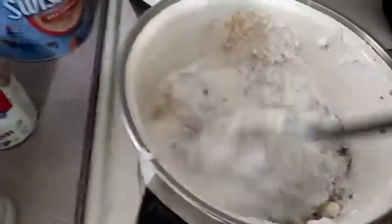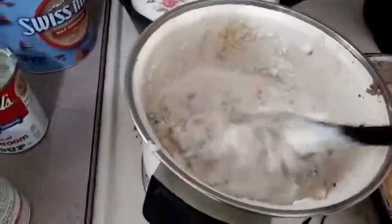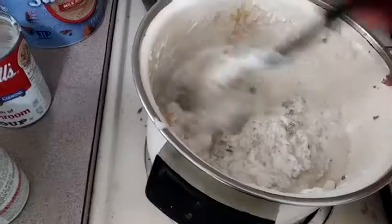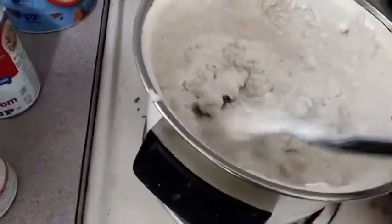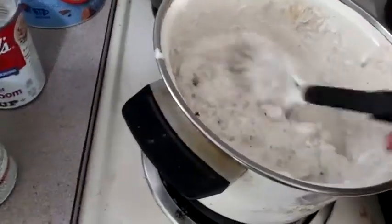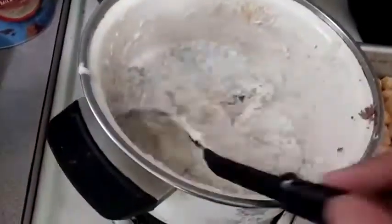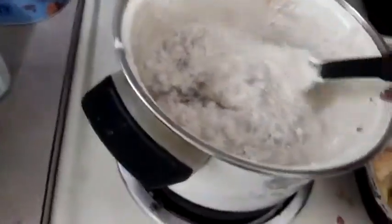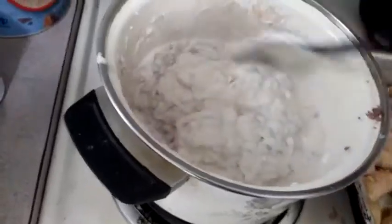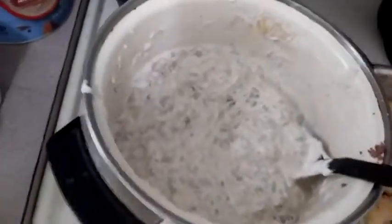Because I figure, why use water? Some things make you use milk anyway, like Hamburger Helper. A lot of recipes use milk and add protein to it, and then add flavor. I almost overdid it here, but I need to add more sour cream anyway, because I don't quite have half a thing in here. But I'm going to have my cheese, so just maybe one more spoonful of that.